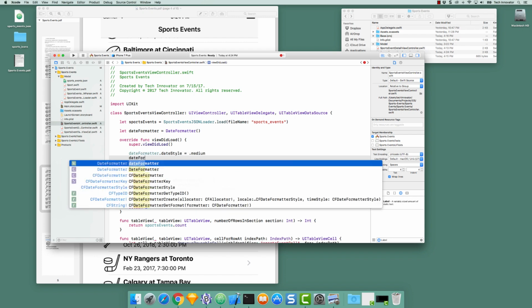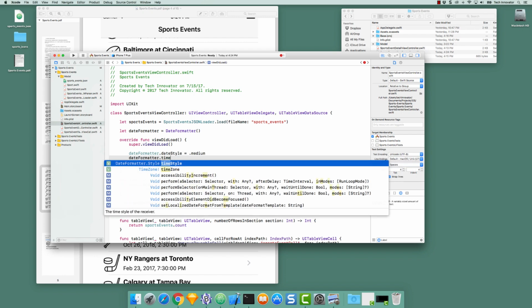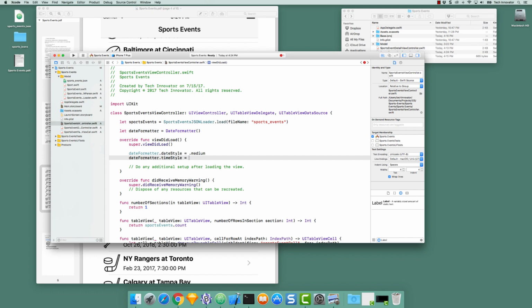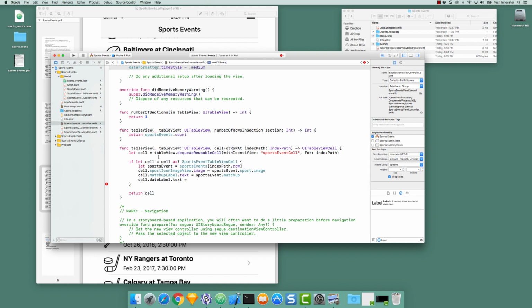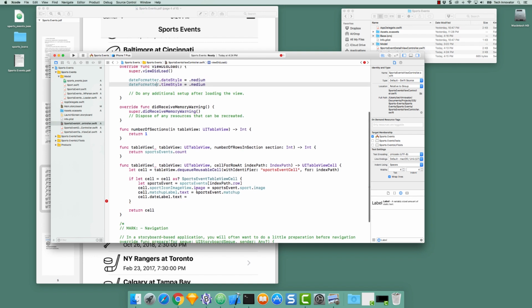And the date formatter's time style is also going to be set to medium. So now my date formatter is prepared to be used. So I need to use it to construct a date string that I can assign to the date label's text.